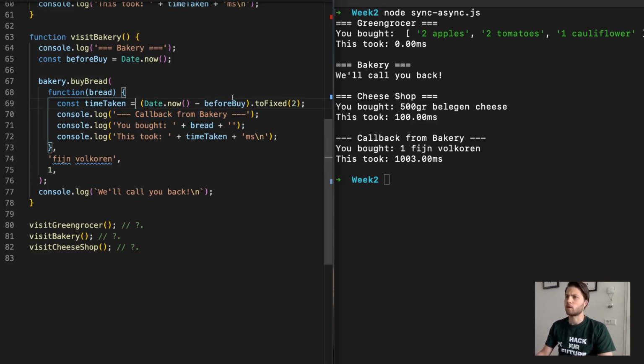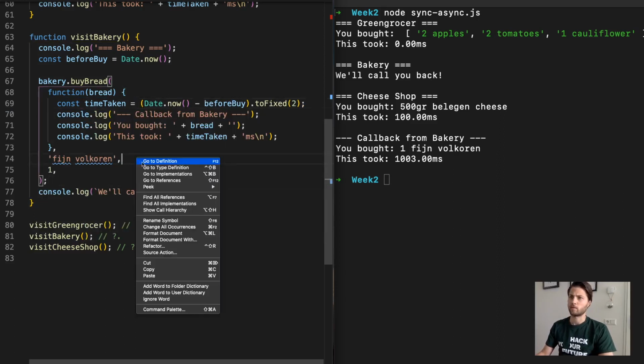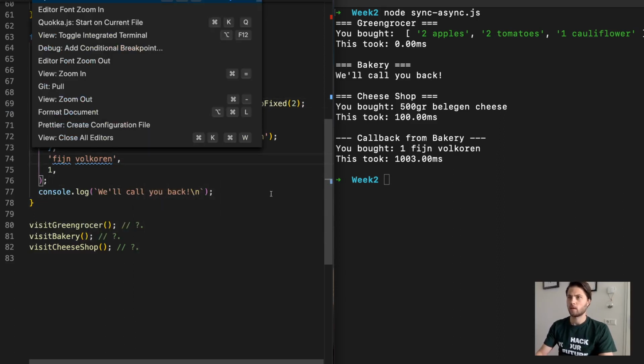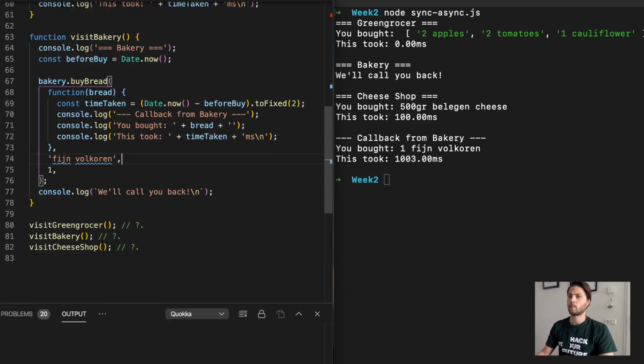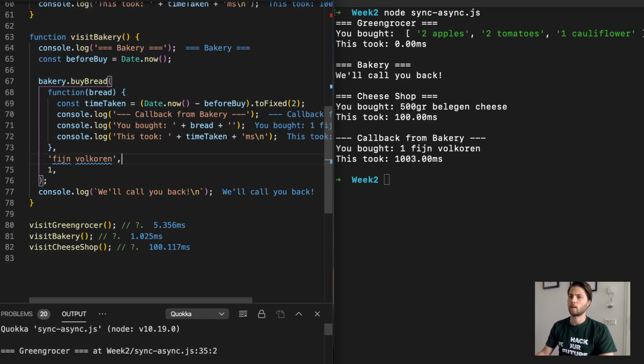And one more interesting thing, when we run this code with Quokka, we can see that this visit greengrocer, well, Quokka is a little bit slower than when you run it directly via node, like I did here.